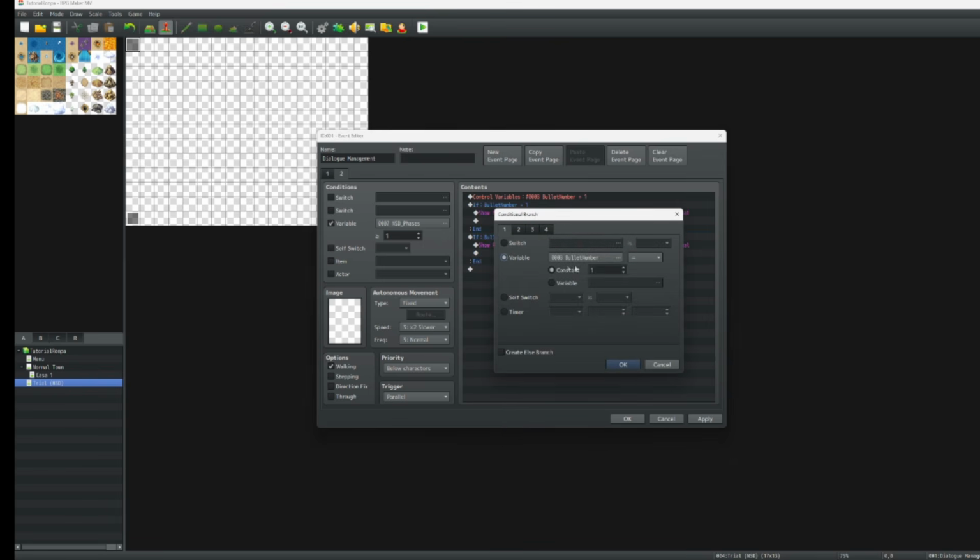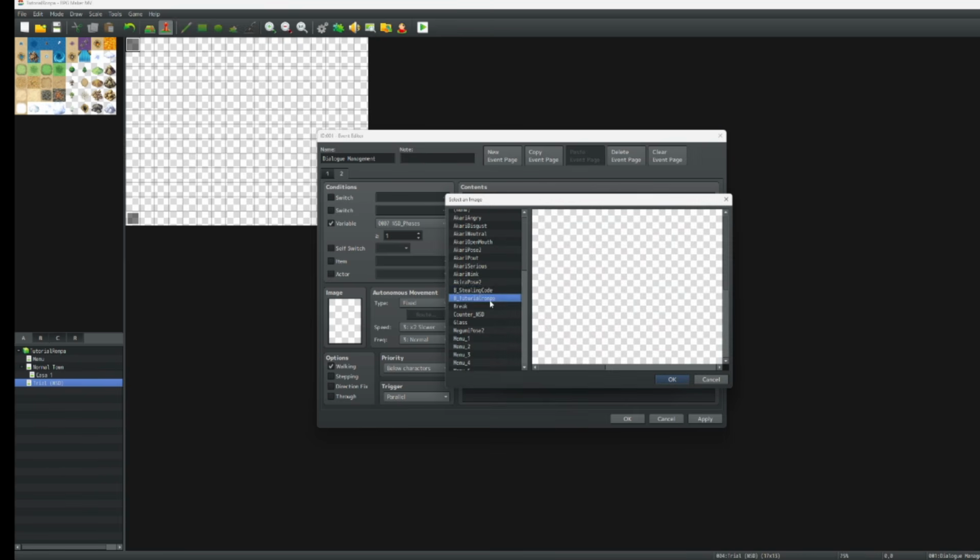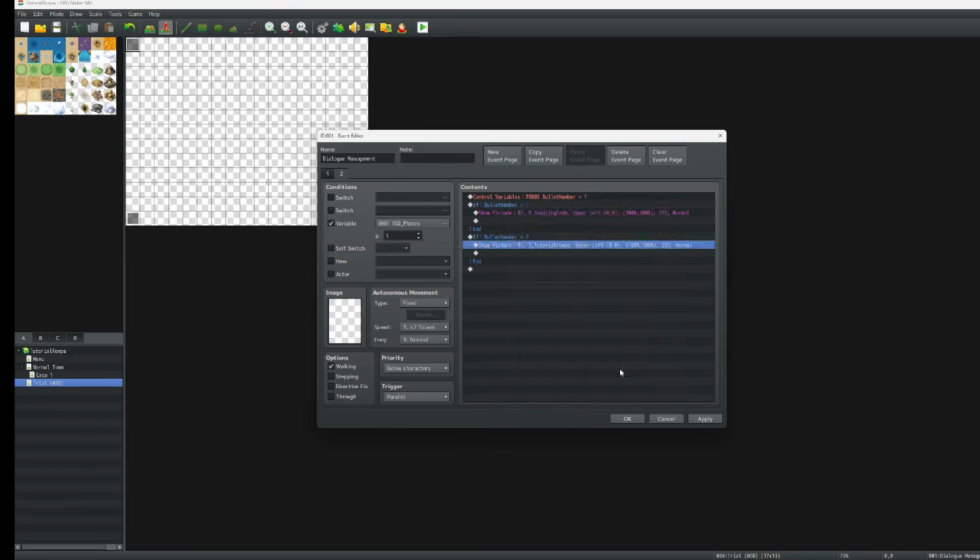And if our bullet number is 2, then we show the picture for bullet 2. Okay, now that that's done, we're going to set up our images. For this, I'm going to be copy pasting them because I don't want to add them manually, but you would add your background, your characters, and your podium. So that's what I'm going to be doing.